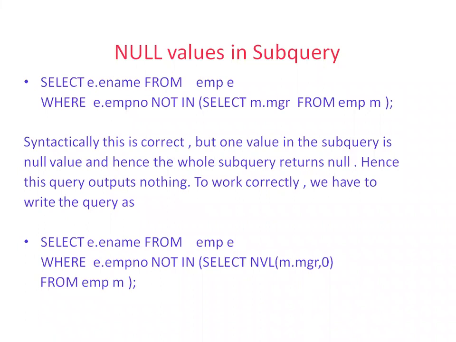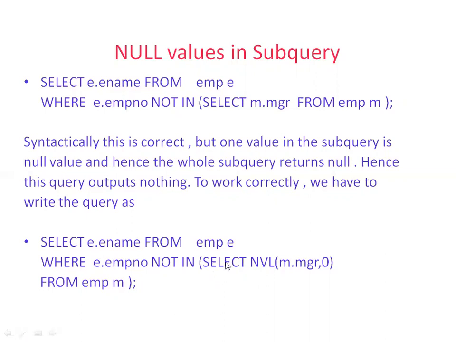If you observe carefully, in the last session also we discussed this null value. We know that when you try to compare a null value with any other value, obviously the total query will fail. That is why we have to be very careful when applying any comparison condition or conditional logic with null. Always apply the appropriate NVL clauses wherever required. So in this particular query, what we are trying to do is fetch all those employees who are not managers, right? That's what we are trying to do.